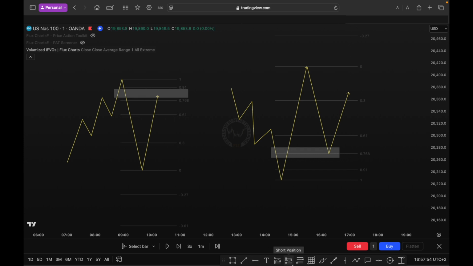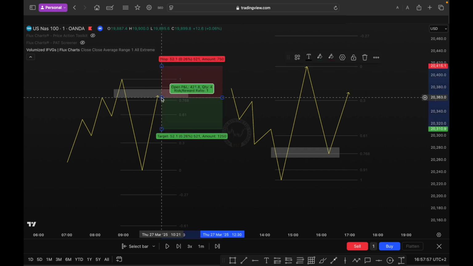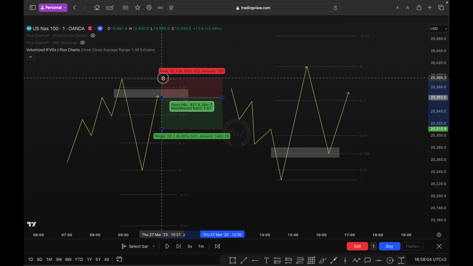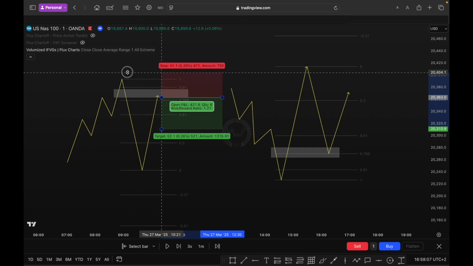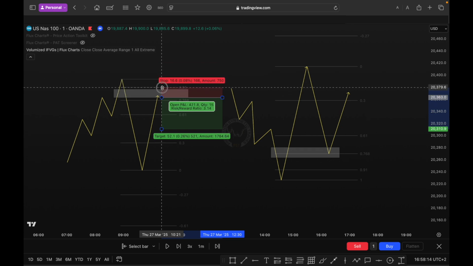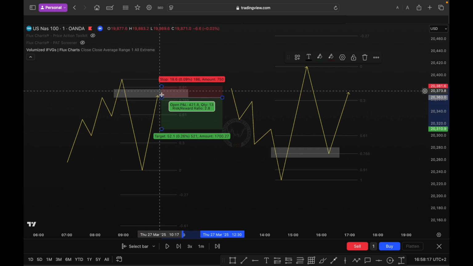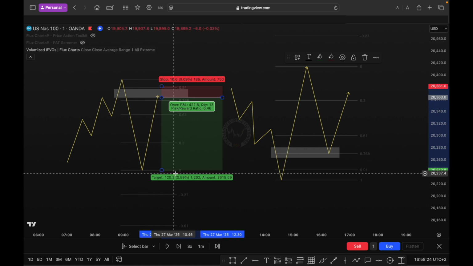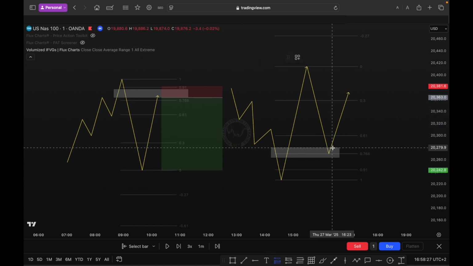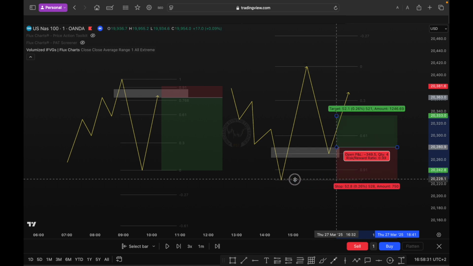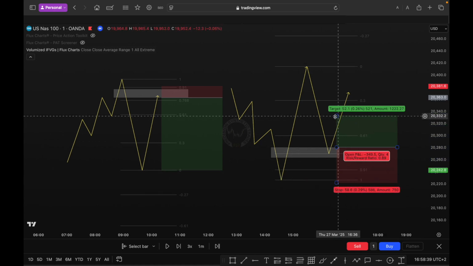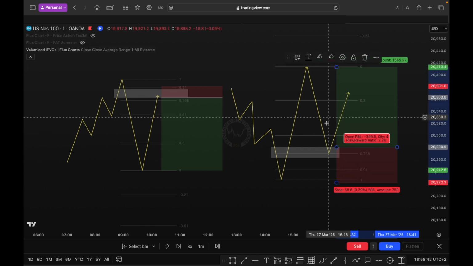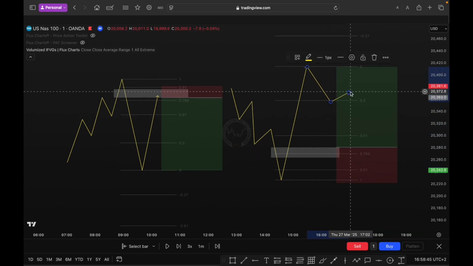If you are going to enter aggressively, you can literally enter at, in this case, the bottom of the inverse fair value gap. If you want to be a little bit more conservative, you can put your stops above the last swing high in this example, or you can put your stops a few pips above the inverse fair value gap, and you can target the next low, and that would be the 0. Same with this side, you can enter aggressively, or you can put your stops below the last swing low.